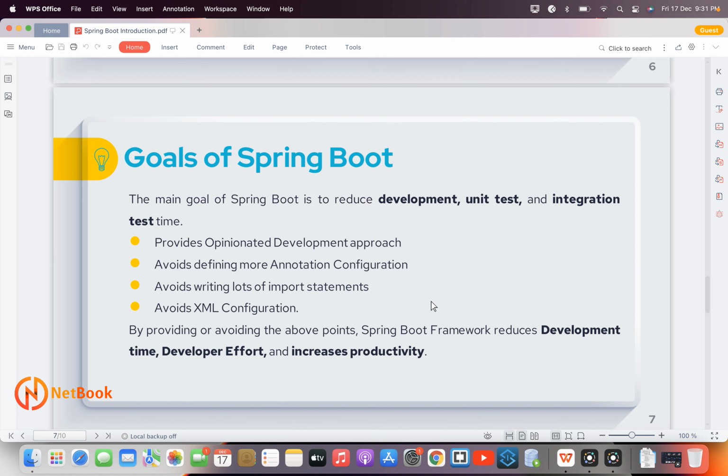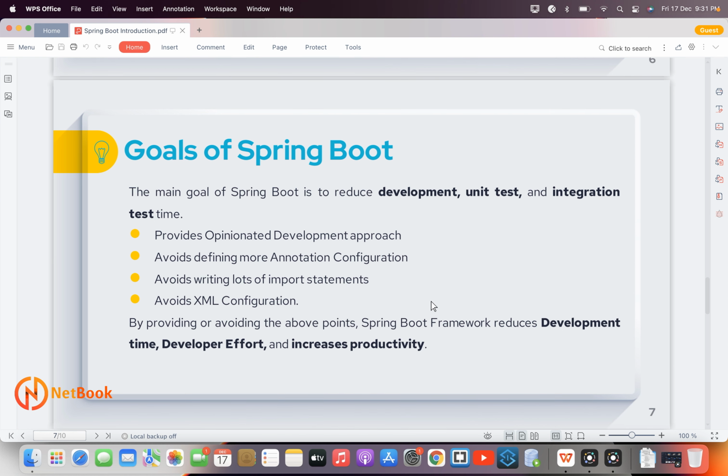The main goal of Spring Boot is that development, unit testing and integration testing time is reduced. How?